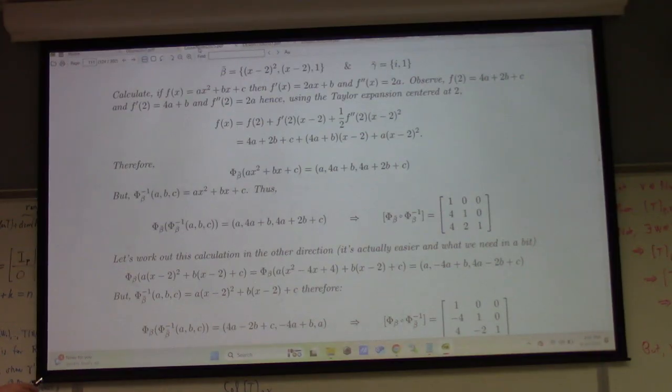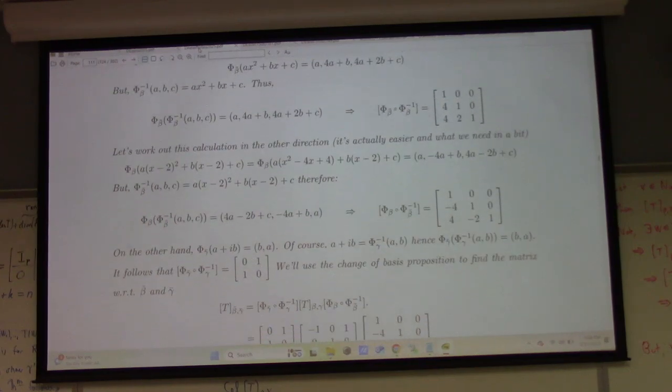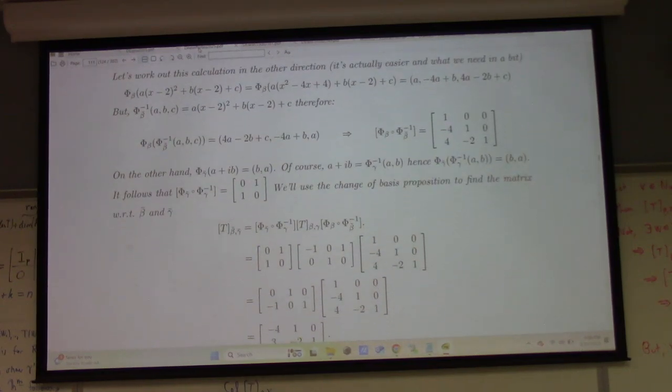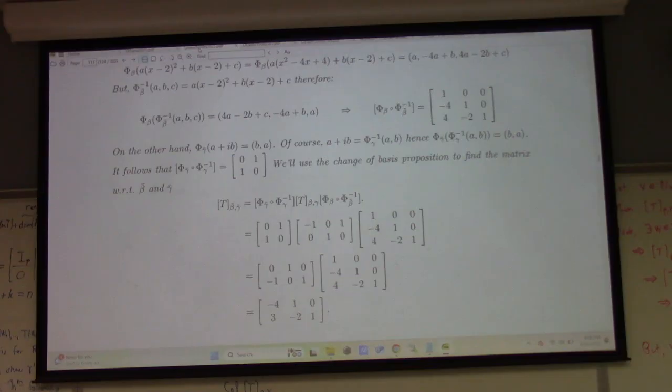But what I'm doing here is the change of basis going from one to the other. When I actually calculate this, I get that matrix. Watch out. Anyway, I actually worked it out, and I get this. On the flip side, of course, I can just calculate that directly and show that it matches.